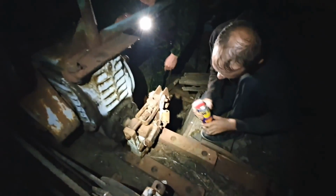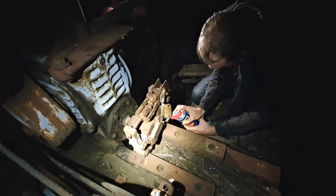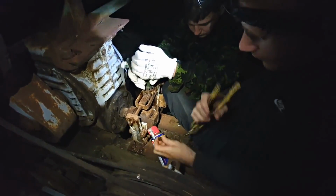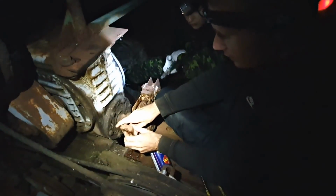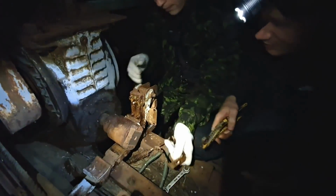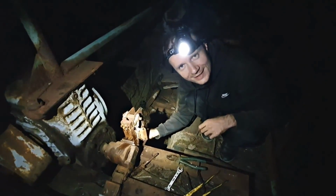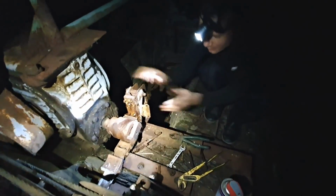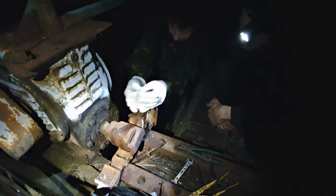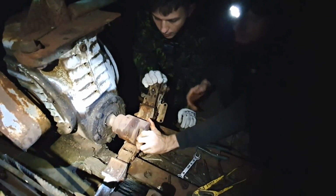We have got some anti-rust spray. Be careful with it, you can get some radiation. Aha, it worked well. This anti-rust is wonderful. Come on, there we go. It's done, holy wheel. Anti-rust spray is a miracle. We have removed this little clamp, and now it must be opened. Give us power, Vadim. Both hands. That's it. Good job. Now we need to push the wheel right here.